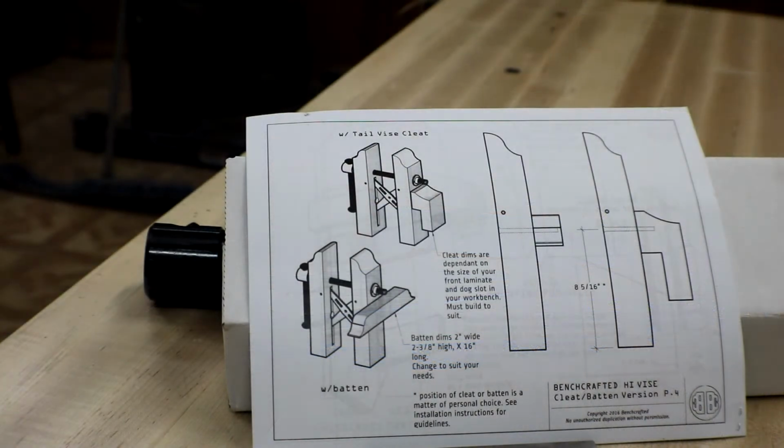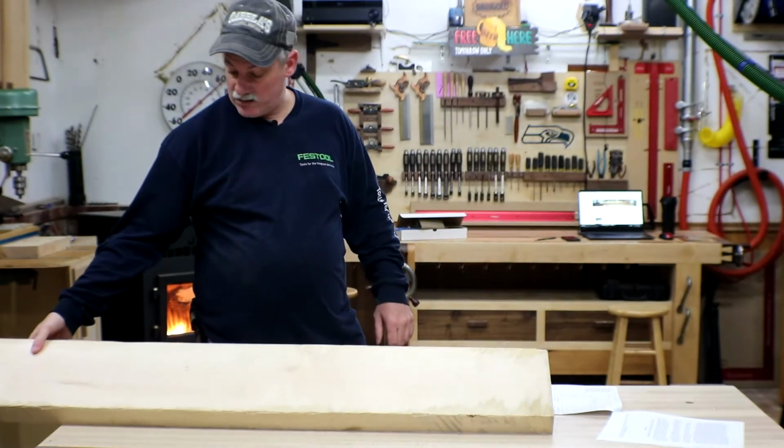Because I use my outfeed table as a primary work location and I have a regular Rubo bench, they both have storage underneath, and I want this to be able to be used at both. So we'll be using that bottom version for this build, so I can just clamp them onto whichever bench I want to work at and only have to build one of these. So the first thing we got to do is mill up some stock.